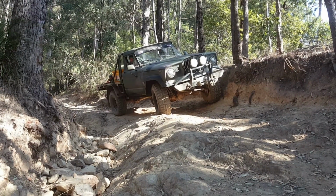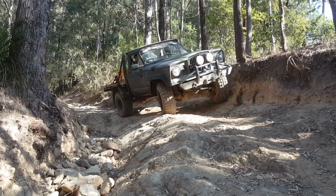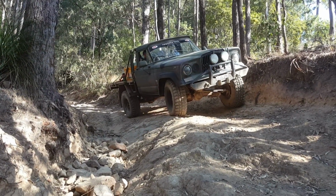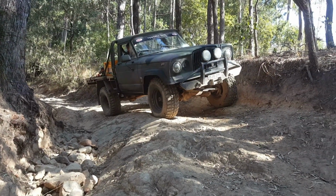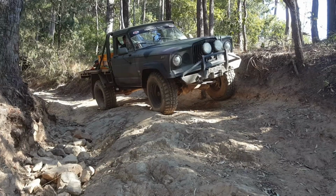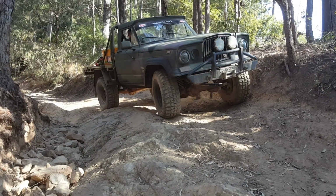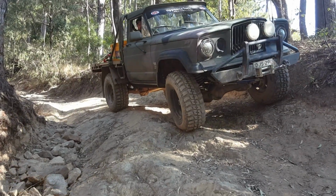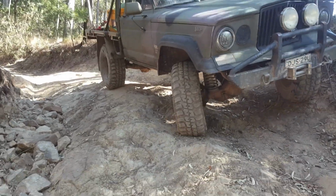Until, actually not even its demise, it went through a few iterations before it got replaced, to be honest. And then the motor was just sitting there on the day, so that became the motor of choice for the big green Jeep. That's why it had a 2H in it, if you haven't wondered why I'm running around such a big old truck with a 2H in it.